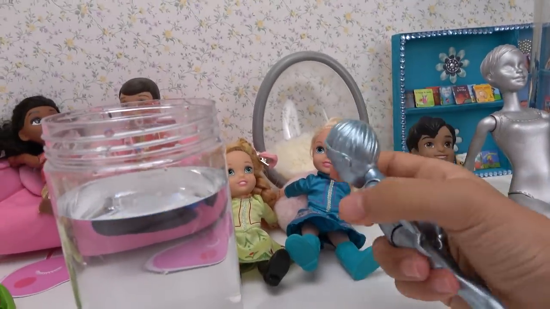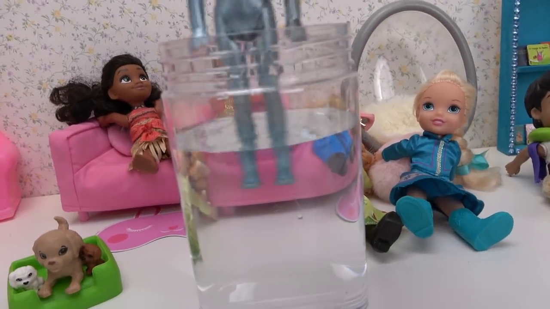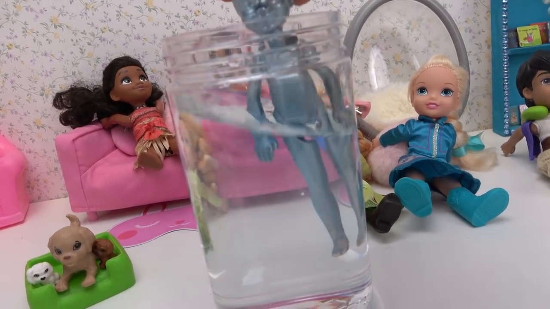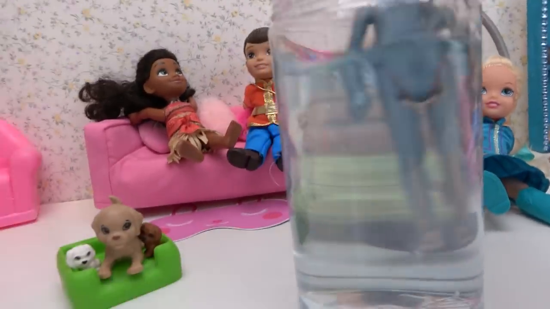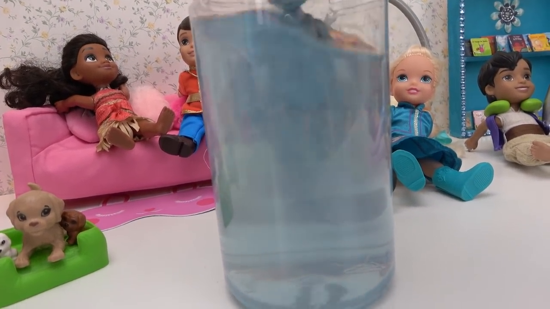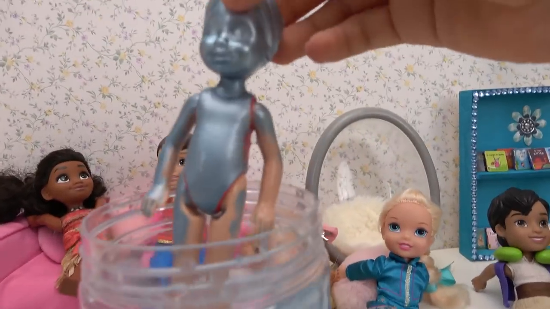Yay. All right, now let me just get up, and I will reveal myself. First, my feet. And now my legs. As you can see, my water is getting super, super awesome and blue. And you can start revealing. Woo, look at everything, guys. Look at the water, it's so pretty and metallic.